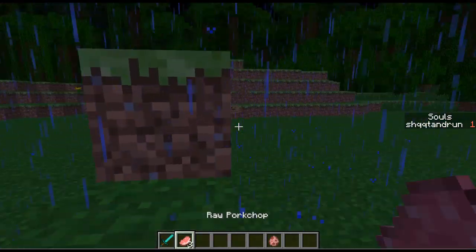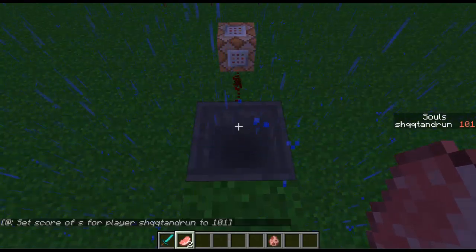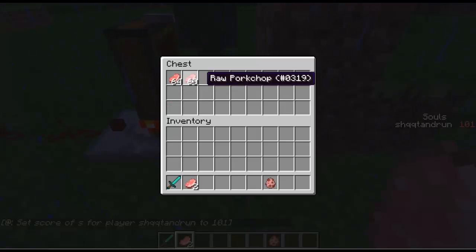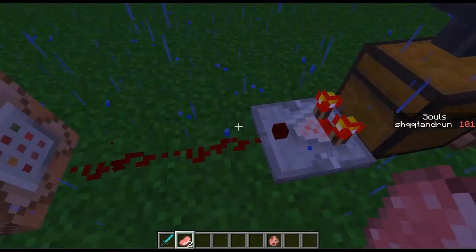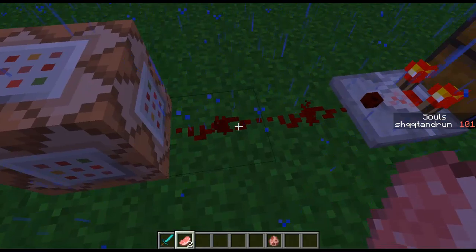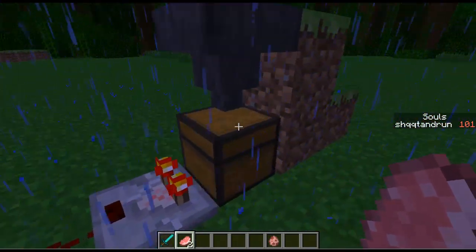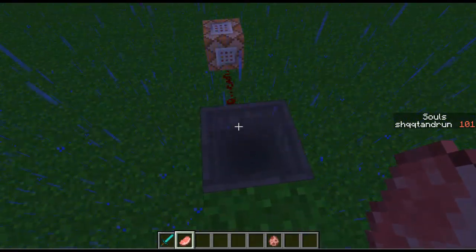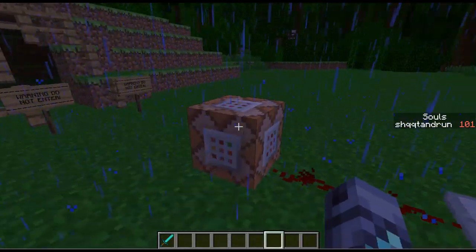So as you see, we received 3 raw pork chop. So what we can do is throw these pork chops in this hopper. It'll go down to this chest, and you'll see the chest is already filled with some pork chops. So it does send out a signal that's set up with this comparator. It'll send out a signal, but not high enough to reach the 2-block redstone that we're searching for. And once we add that 1 pork, it will send out a signal to the redstone, and it'll give us 100 souls. And as you see, even if we add more stuff, it's not going to affect it. It's not going to give us more.